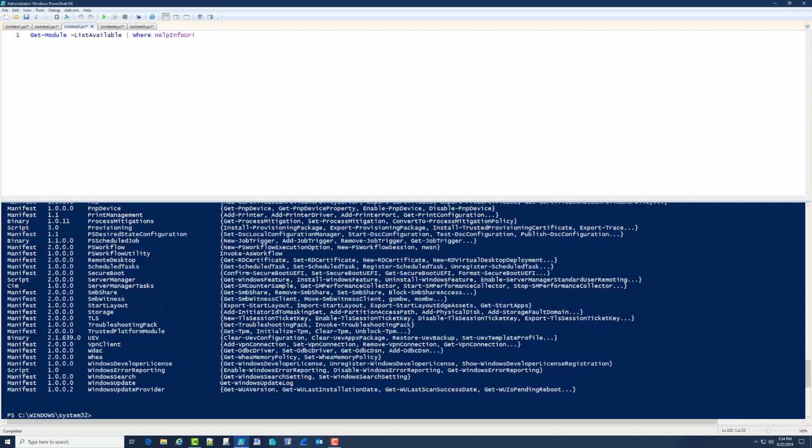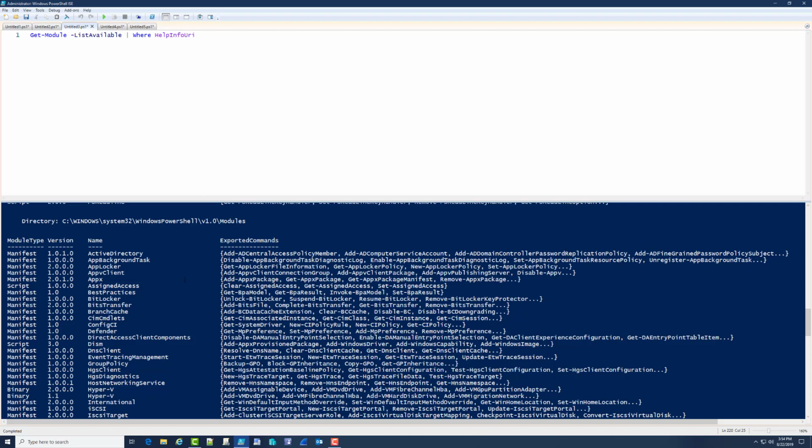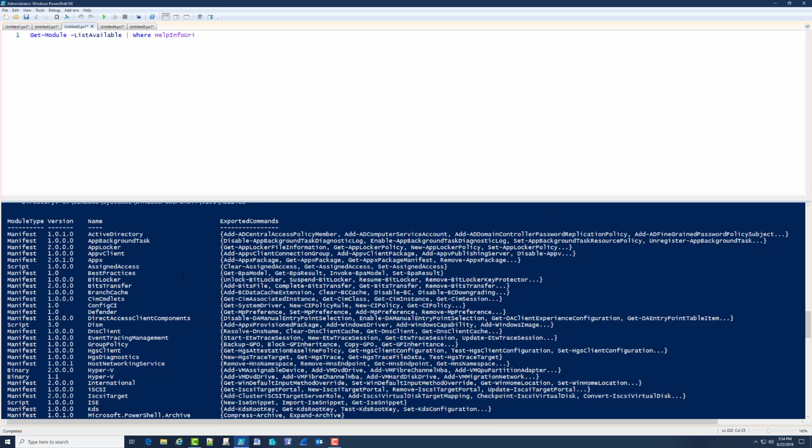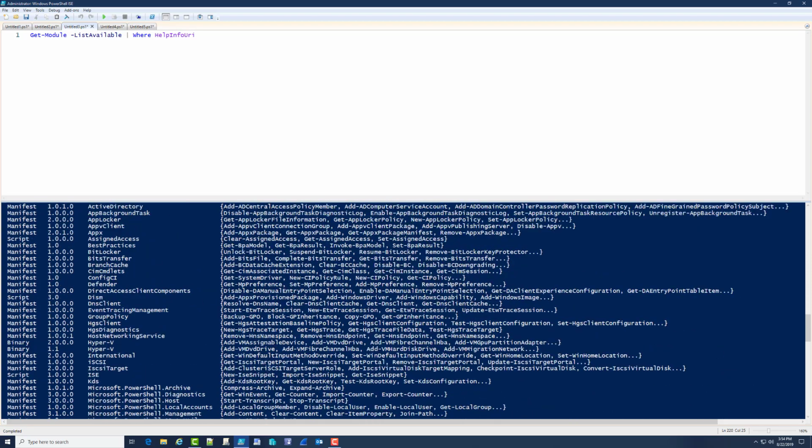And so here's the list of all the modules that have a web page attached to them or have help available online. This tells us these modules should be able to be updated online. Of course, there's Defender right there in the list, and it didn't update, so there's something else going on. So that takes us to the fourth one.